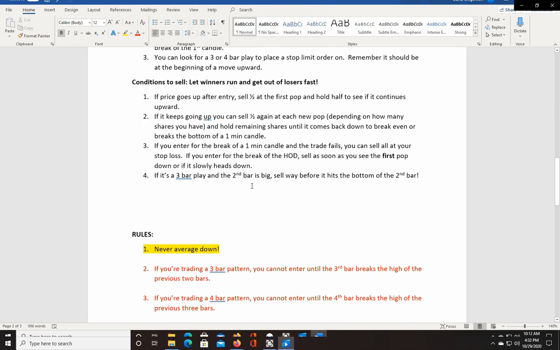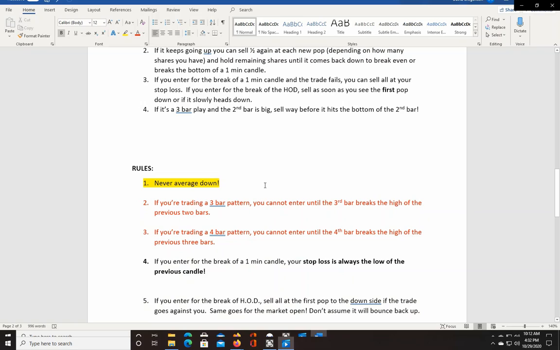So it's better to, like 9 times out of 10 it could work, and then that 10th time it could go so bad against you that it wipes out the 9 previous gains, and that's exactly what happened in this case, and that was months ago, not the trade that I took earlier. But that's why I have this as rule number one, is never average down. When you average down, you're admitting that you're in a losing trade and you're putting more money into it. It just doesn't make any sense whatsoever.